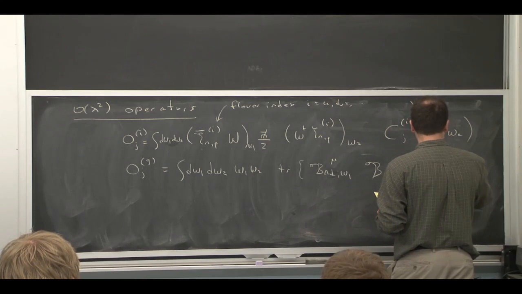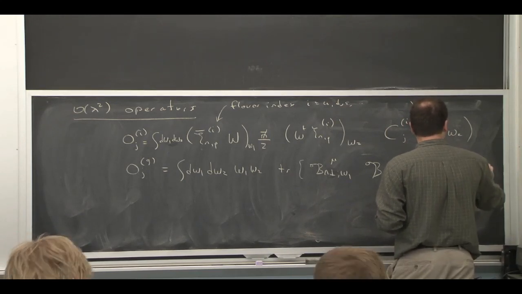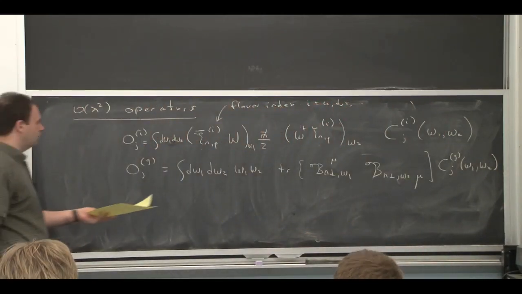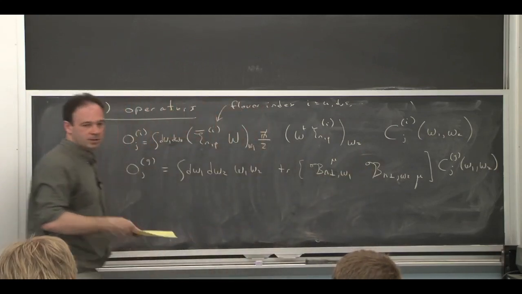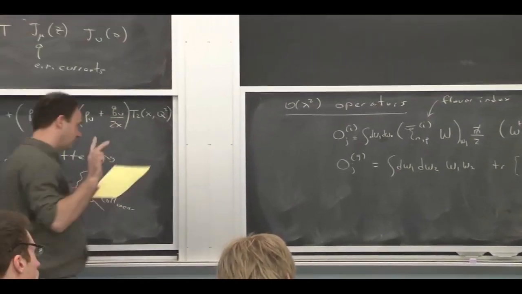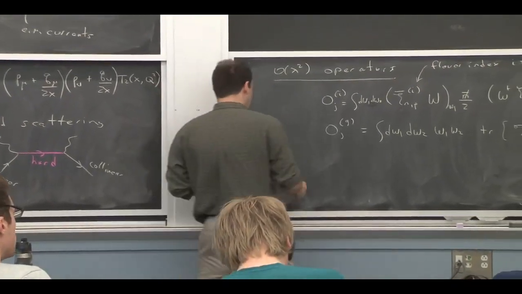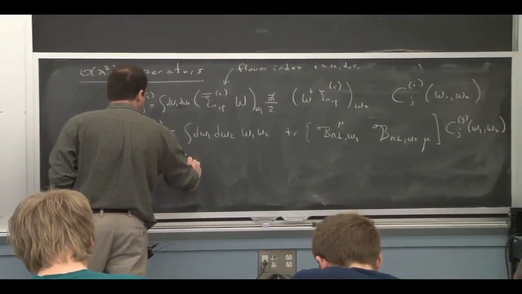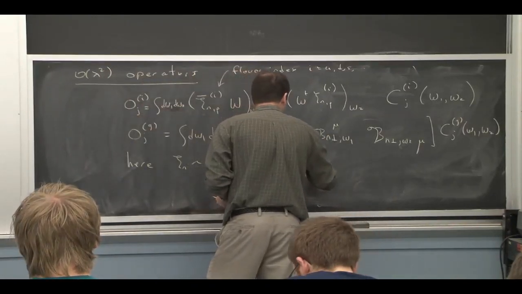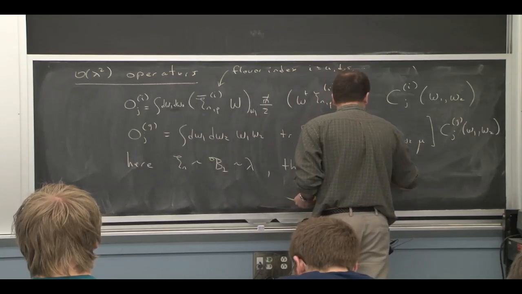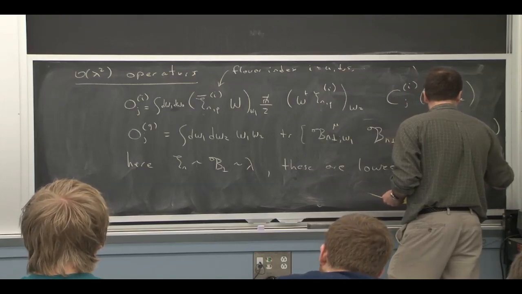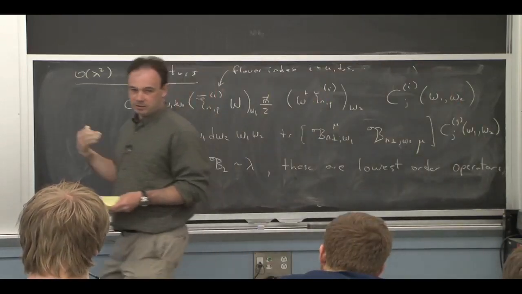And then there's some Wilson coefficient here, which is also just the Wilson coefficient for the gluon. Okay, so this is, again, order lambda squared. The B perp field is order lambda squared. So we just write down the lowest dimension operators that have this form, and that's going to be the right answer. Lowest order in lambda. So it turns out, actually, that in this case, our lambda counting is exactly corresponding to twist expansion.